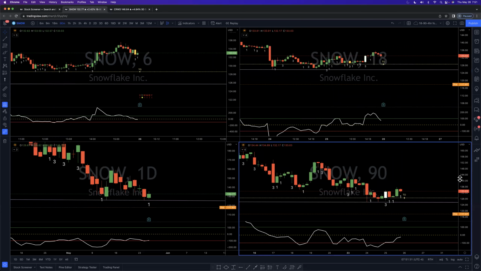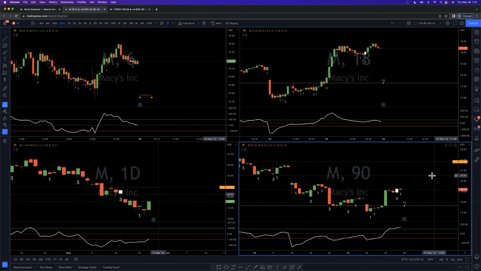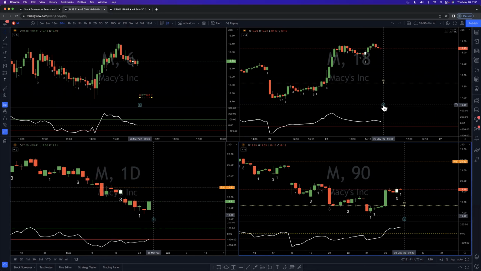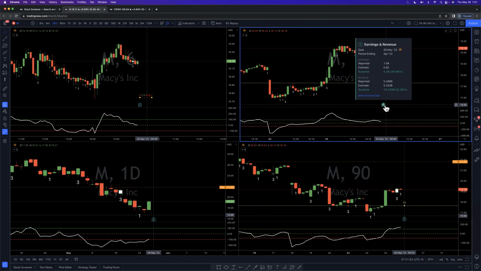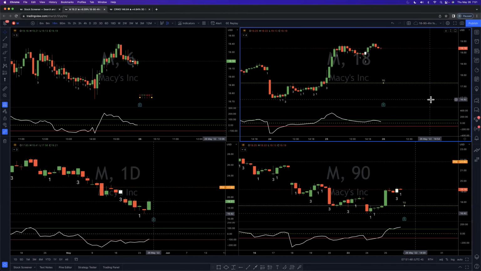I mean, it's like Macy's. Right? I don't trade Macy's, but I'm like, why is Macy's gapping up? It's not in my range just because of the dollar amount. But retail says, hey, yeah, we're kicking butt. And I'm like, really? But if consumers stop spending, how long is that going to last, right?